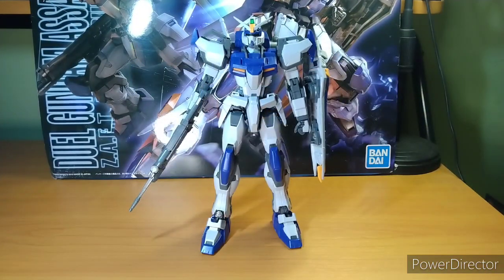So, all in all, I like this Gundam, but only for the Duel Gundam itself. Only for the Duel. If I could have gotten it separate from the Assault Shroud, I would have. But then again, I wouldn't have known how much I disliked the Assault Shroud. So, you take the good and you take the bad. Honestly, they should have released the Duel Shroud as a separate kit, so they had more time to work on it. Because the idea behind it is solid, but the implementation, can't even speak. The way they did it, not so much.